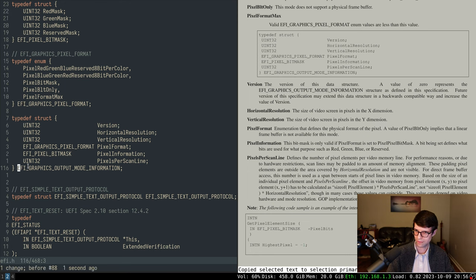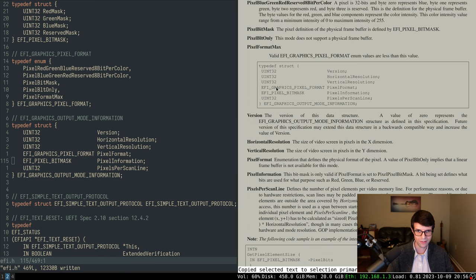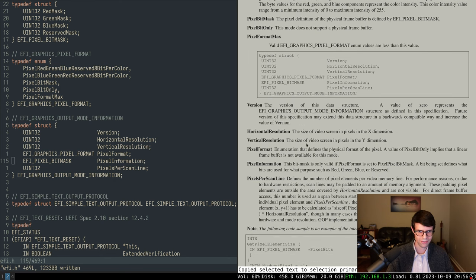That actually copies from where you're at in the cursor to the end of the word. Interesting. Okay, so this is whatever it says. It just doesn't provide a description. Just goes into it. The version of this data structure, 0. It should be 0. Okay, backwards compatibility through versioning.